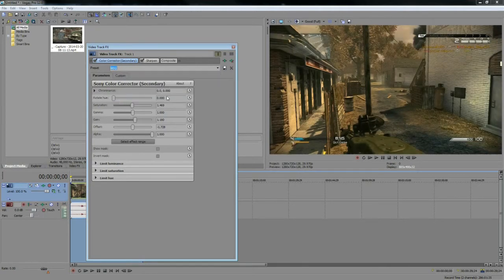So I have this preset made. You guys can copy all of the numbers here. I didn't put anything in these three over here. I don't think I did. If I did, it would be the saturation. I think I may have done saturation.